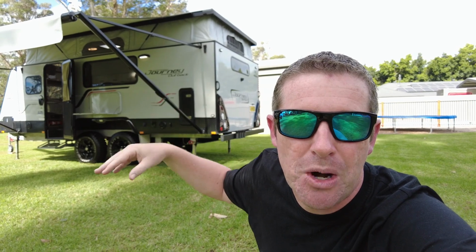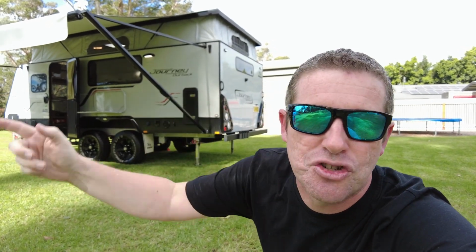The disadvantage with the Swan is obviously that whole pack down factor. If it's raining, you've got to dry it back out. And if you're quickly trying to get on the road to do a number of trips as you're getting to a destination, or potentially doing a half lap of Australia, you've got the added advantage of just being able to pop the top down, pack a few things away, and you're straight back out on the road. I think it's going to be fantastic.